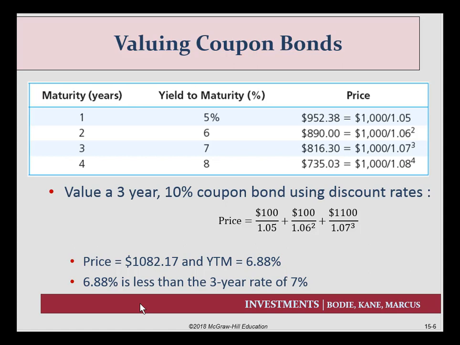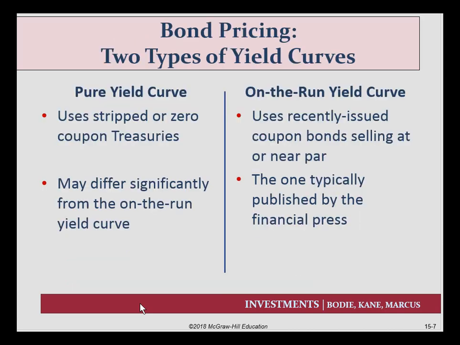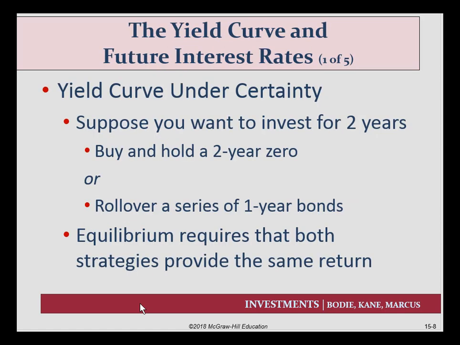the question might come to us as, is this a potential arbitrage moment, right? The challenge that we have with this direct relationship is there is a difference between what's referred to as a pure yield curve and an on-the-run yield curve. A pure yield curve uses stripped or zero coupon treasuries, and an on-the-run yield curve uses recent real prices. So typically, they're not going to be exactly equal. So that idea of them not being equal and arbitrage being potentially there really probably isn't true, just because of the inaccuracies between the two kinds of curves.